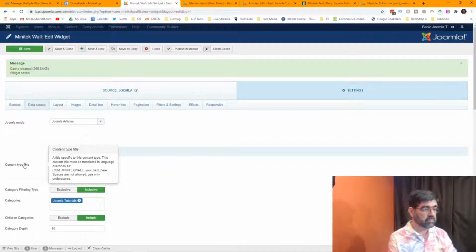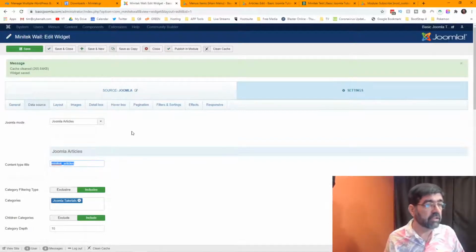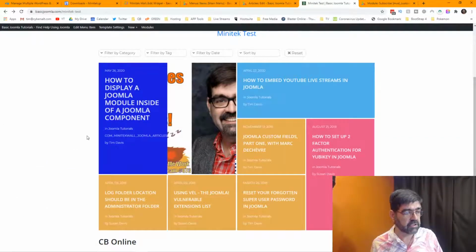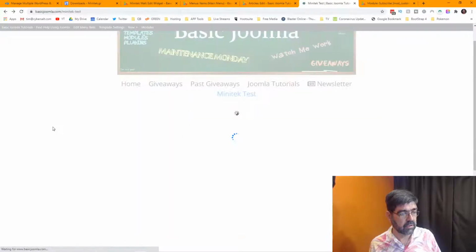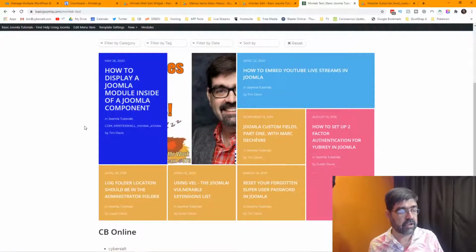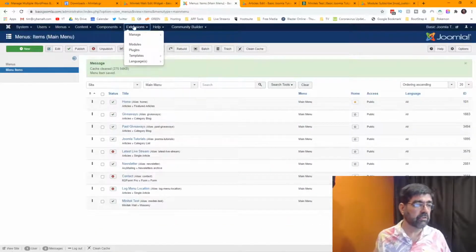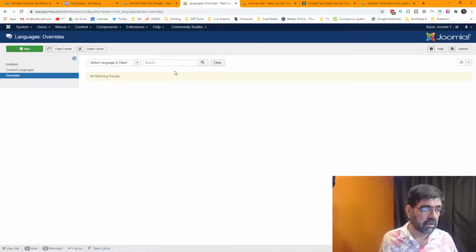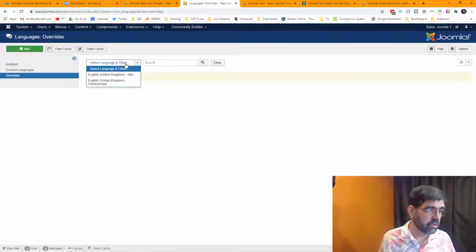This custom title must be translated in language overrides as. All right, because if I save this, the content type there is going to change now. Okay, Minitek articles. So that means we're going to go to extensions, language, and overrides. We're going to do a new override for the site.